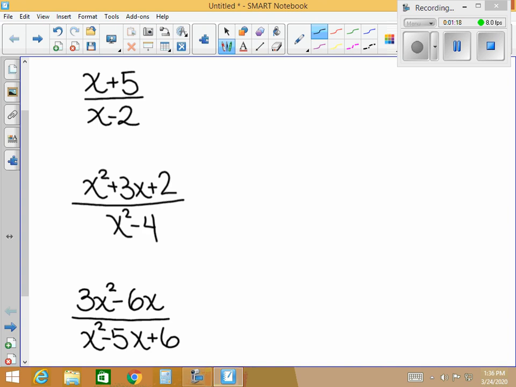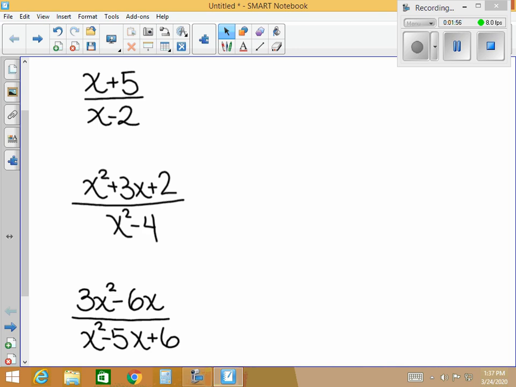Okay. Now, when we start off working with rational expressions, we need to talk for a moment about the domain. We've used the word domain before with functions, and remember the domain was a set of x values. Whenever I have a fraction and there are x's involved in that fraction, I have to make sure that I never choose a number for x that makes me divide by 0 in any step. Because a number divided by 0, 5 over 0, negative 2 over 0, that's undefined.